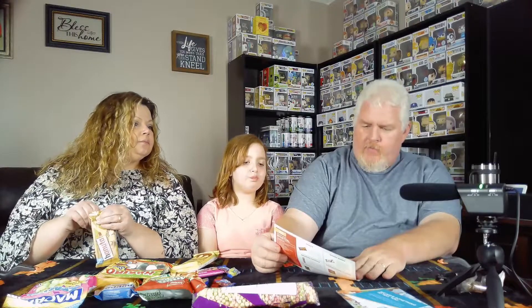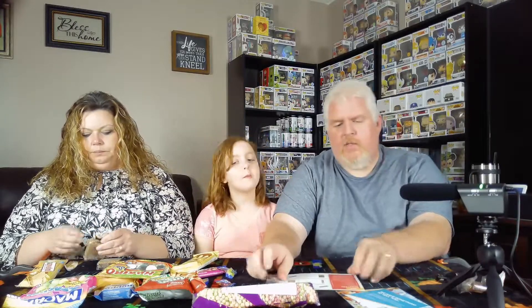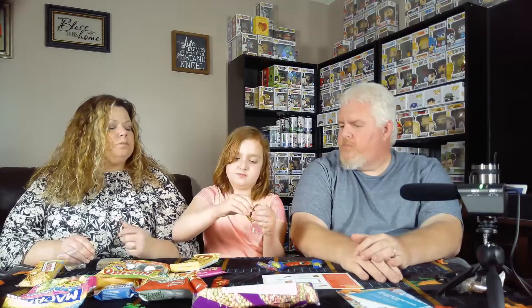This one has hazelnuts — maybe it has Nutella in the middle? It's the Hamita. It says 'crisp wafers containing layers of delicious cream mixed together with freshly roasted organic hazelnut and cocoa.' It kind of does sound like Nutella. It's actually pretty good — you can taste the hazelnut and the chocolate. It's like a crispy wafer with hazelnut in the middle. I like that one.